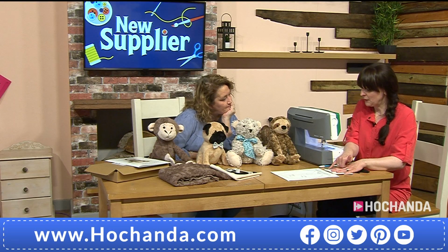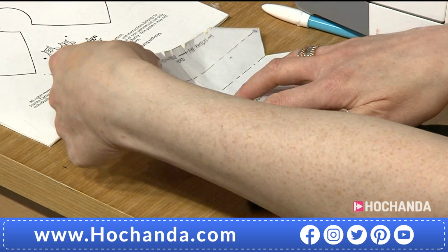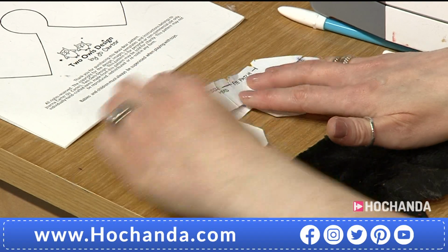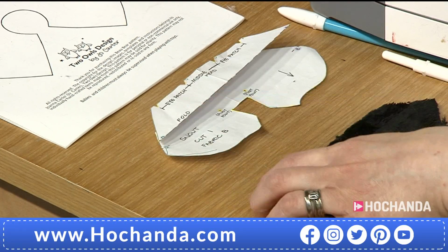And I've also put in colour-coded letters as well, just to make sure you know which bits have to meet up with where. So the E and the E come together, the D and the D come together, and so on. Right. And it's the same as well with the I.